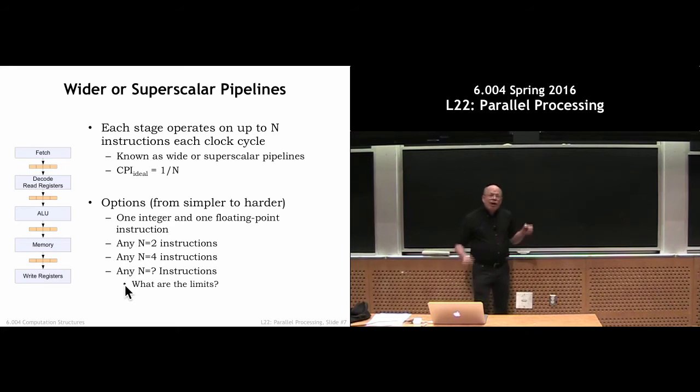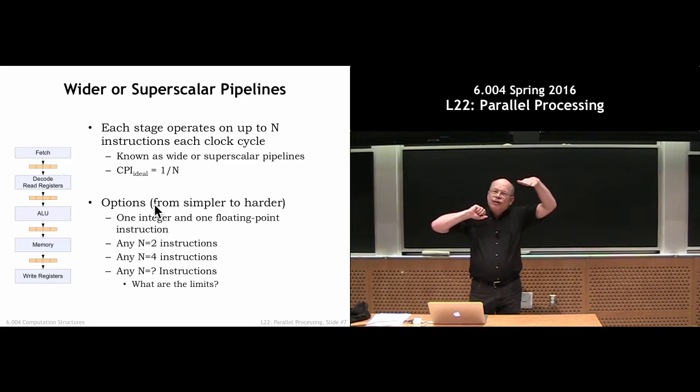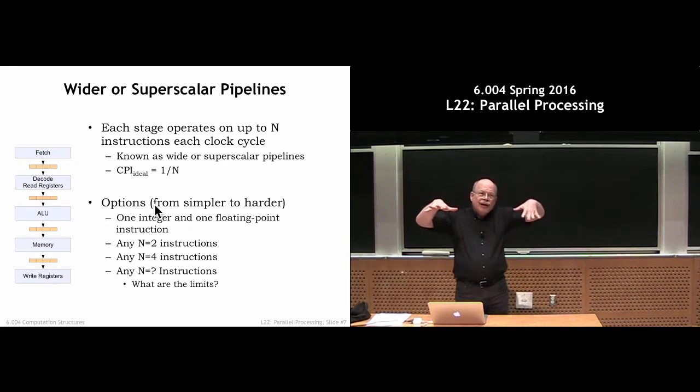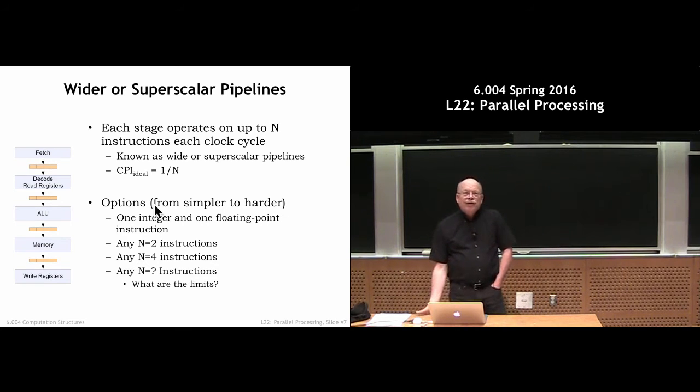Okay, so multiple instructions at once. What can we do? Suppose you have integer and floating point arithmetic. Well, it's pretty obvious that those are separate pieces of hardware anyway. So maybe if I have an integer instruction followed by a floating point instruction, both of those could run at once. And that was the simplest form of ILP that used to exist, many decades ago.